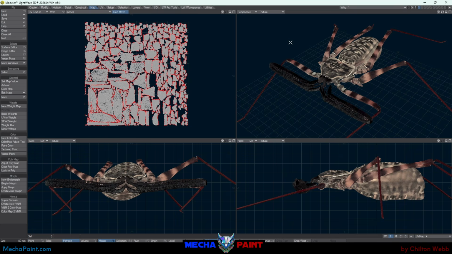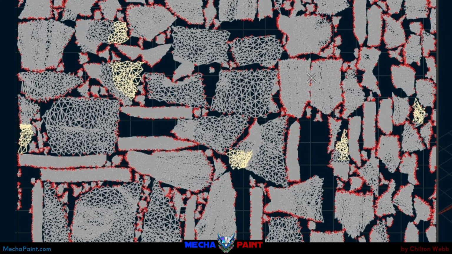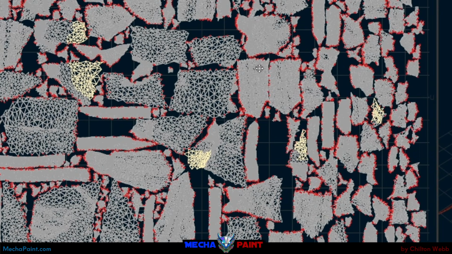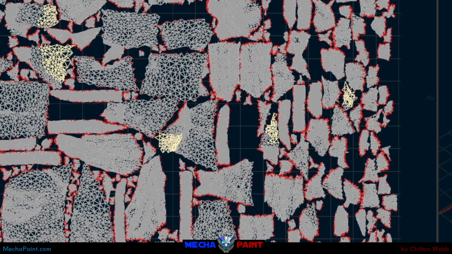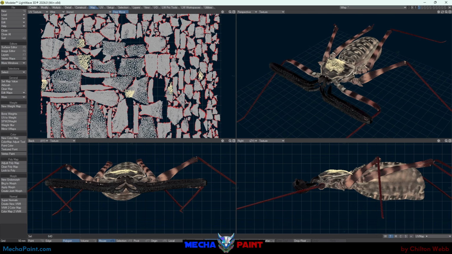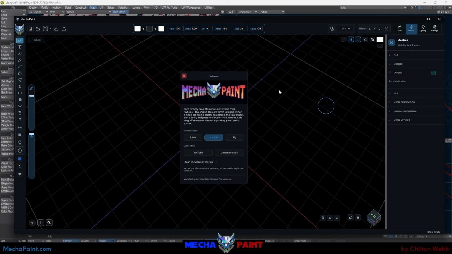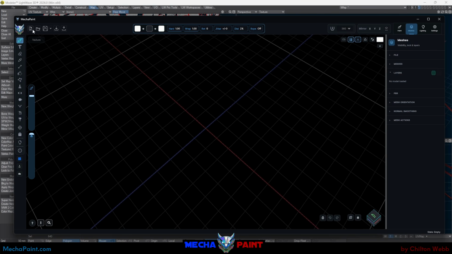We'll just select some polygons on the cephalothorax here and just see where that is going to be on the UV map. Okay, that's not great. Yeah, that's going to be a problem. See, the real issue is that this is a terrible UV map, and the cephalothorax is split up and scattered all over the place at different rotations. There is no easy way for me to get this logo onto the cephalothorax, and this is where MechaPaint comes in.